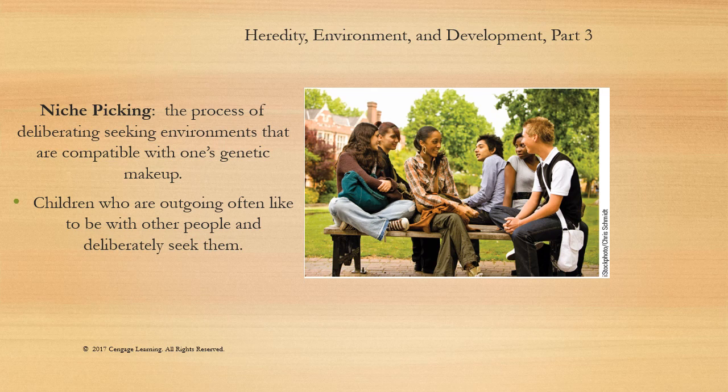Niche picking is saying that they're genetically more likely to be outgoing, so they're going to gravitate towards those people. And because they do gravitate, then the environment that they're in is going to foster and make that gene really grow. So it's going to have the phenotype of both. The genotype might be there already, and then the phenotype, the physical characteristics, are really going to show because you sought out the environment that your genes already wanted you to have.